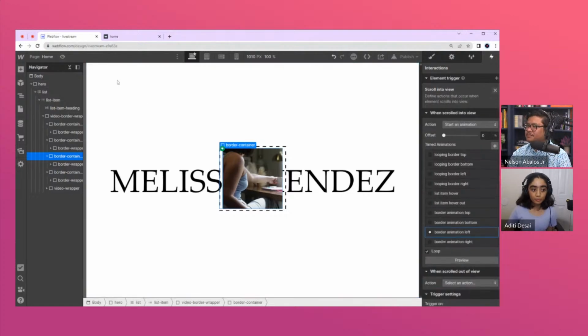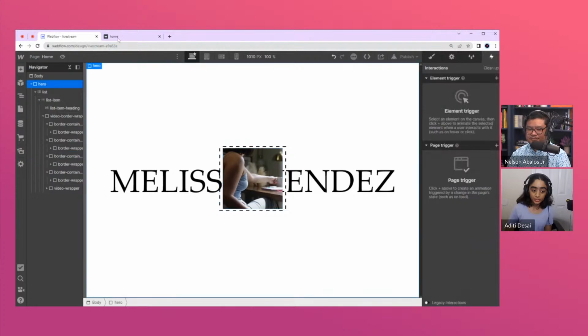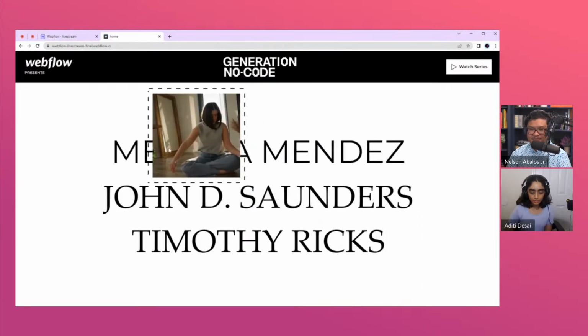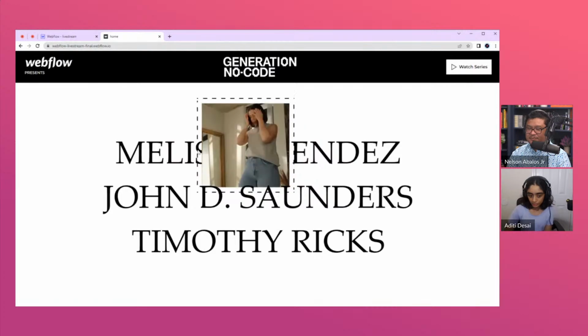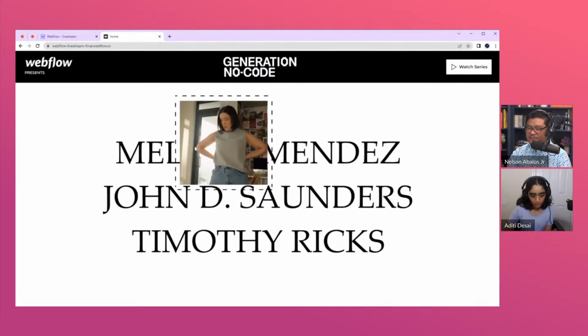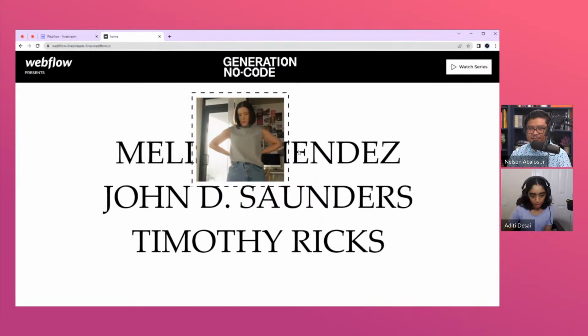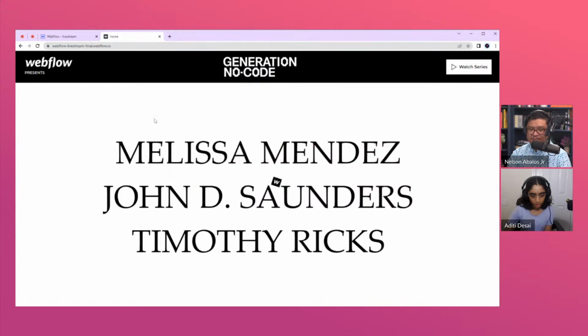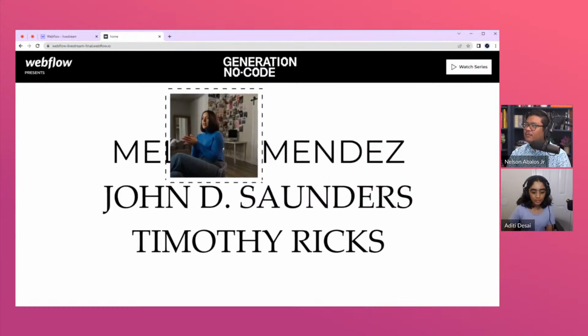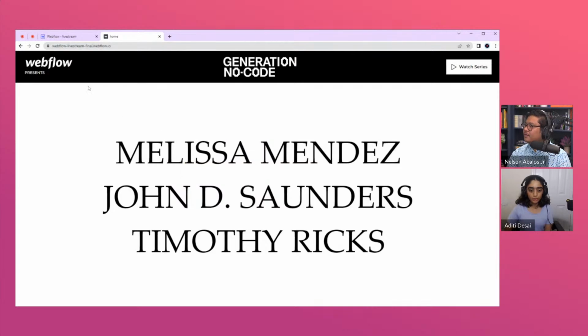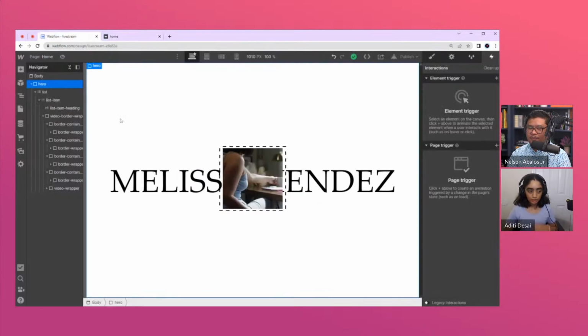Now we have the border animation done. You should see that regardless of wherever you hover, first of all, the video border wrapper actually follows you around in a way, right? And also on hover in, it scales and rotates to kind of grow into its full size. So we're gonna do that as well.